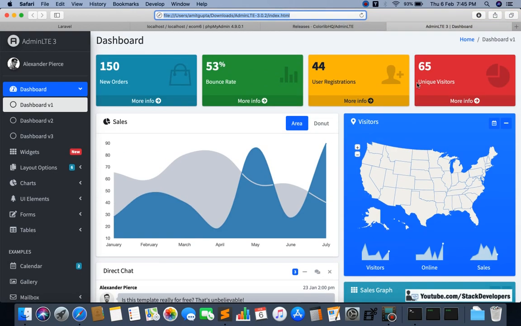We are going to merge this template in our Laravel website, and in future videos we are going to run migrations for inserting the tables, and we will also work on seeding as well, which I forgot to tell you, for inserting the data. That is also helpful for future projects.